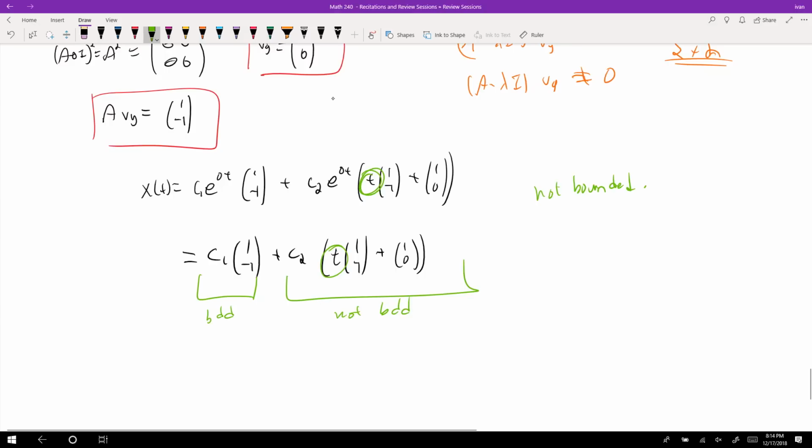Sorry, can we go over again how you got the bounded? How this one isn't bound? This first one's bounded? There's no t attached to this. Because it's e to the 0 t, right? So that just simplifies to e to the 0, which is 1. Yeah, this solution is just a vector, right? There's no t. So if you take t to infinity, there's no t attached to it, so it doesn't matter.